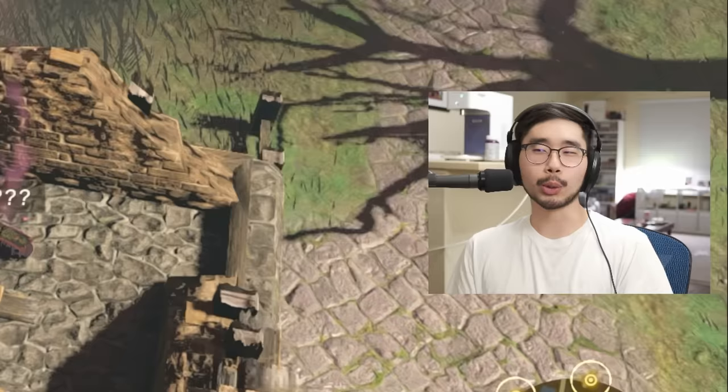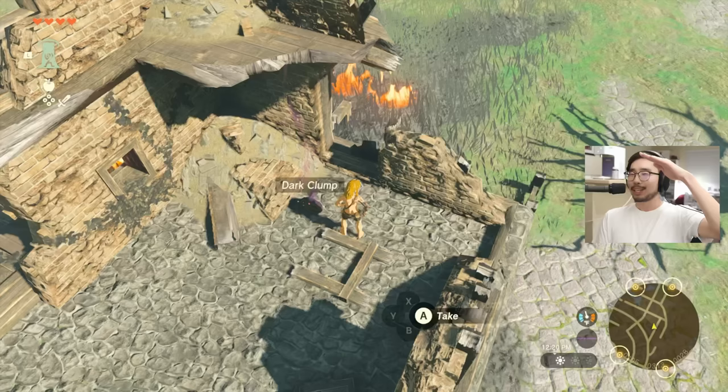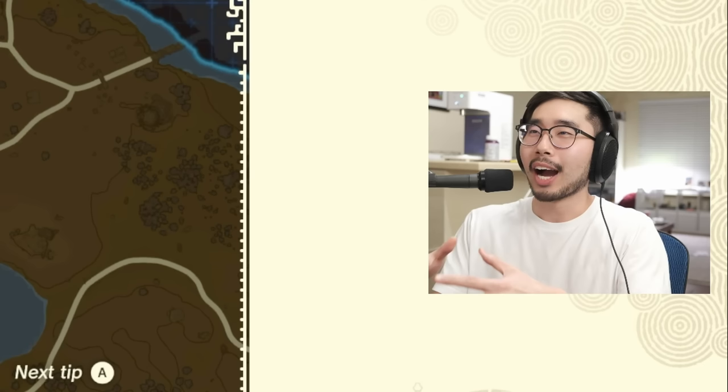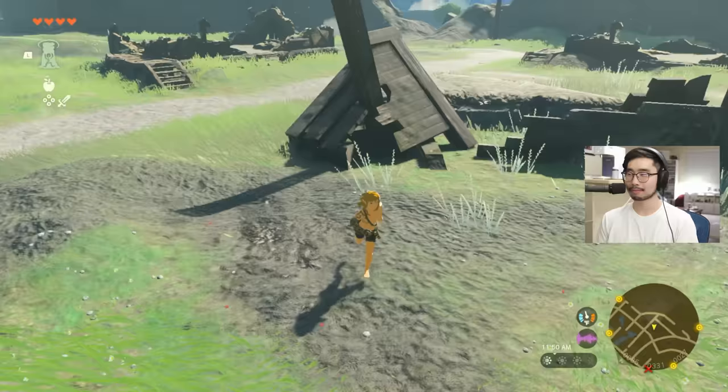And that's how you do it, ladies and gentlemen. That's how you do it. Easy. They just ran in fear. Okay, that's not what I wanted. I'm gonna reload. I need to actually fight them because I need the weapon. Okay, gloom spawn. Wait, they're gone.